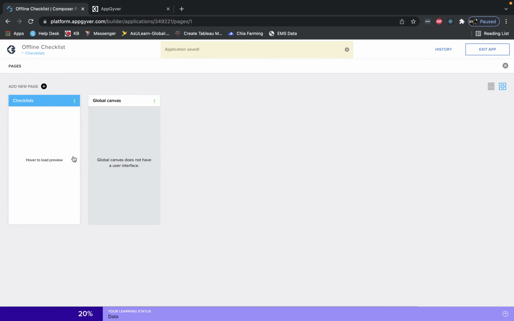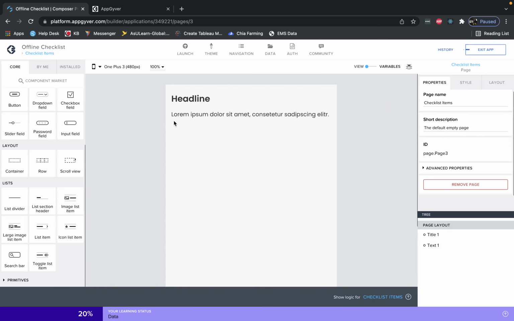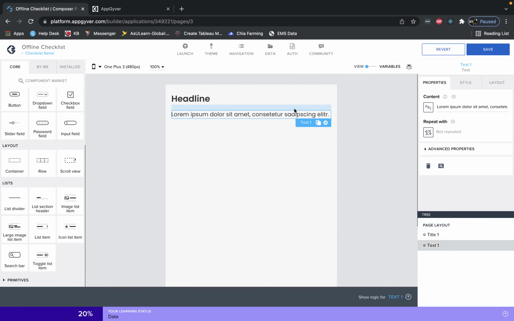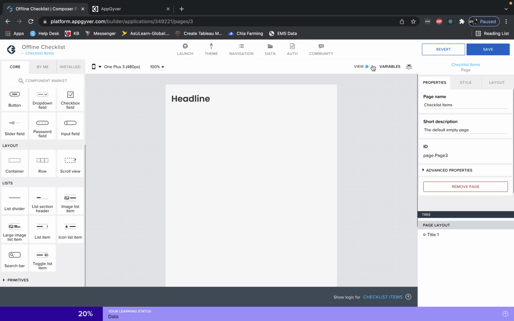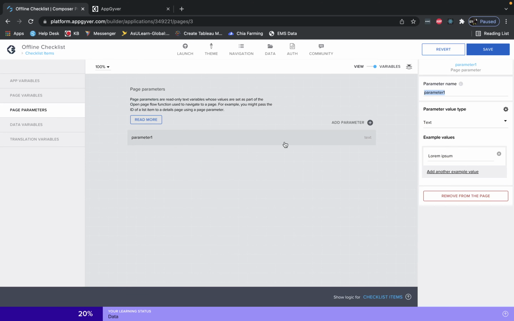Alright, so we're going to go set up our new page for the checklist items. We'll delete that. So we're going to add a page parameter and then a data variable as well. So the parameter is going to be our checklist name.